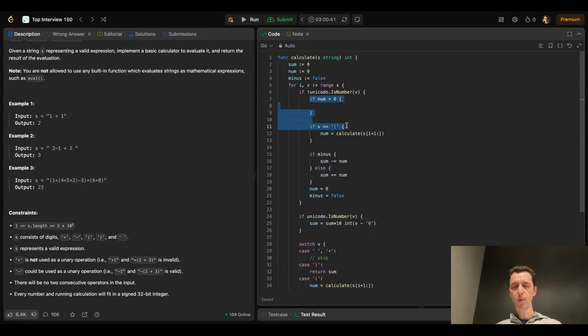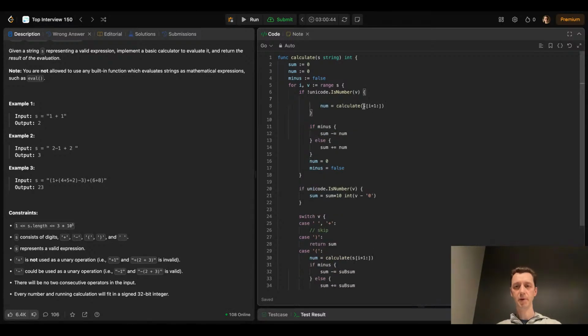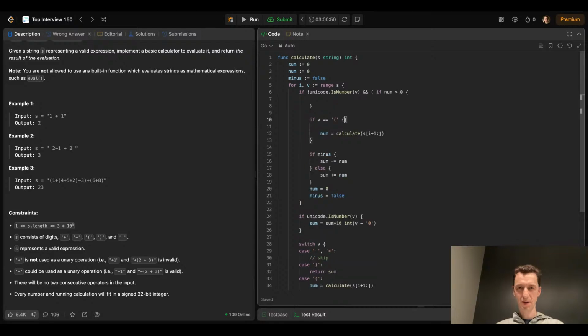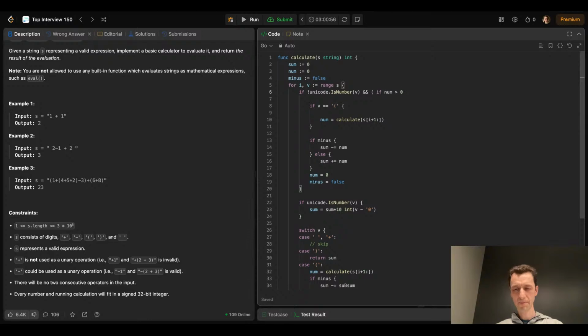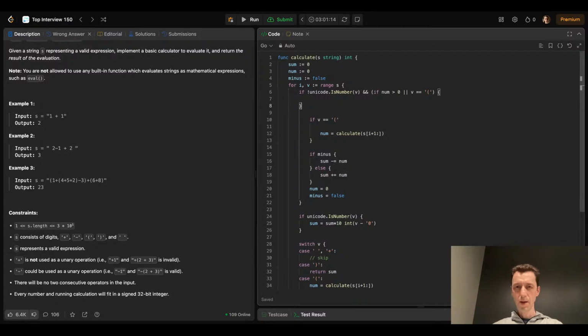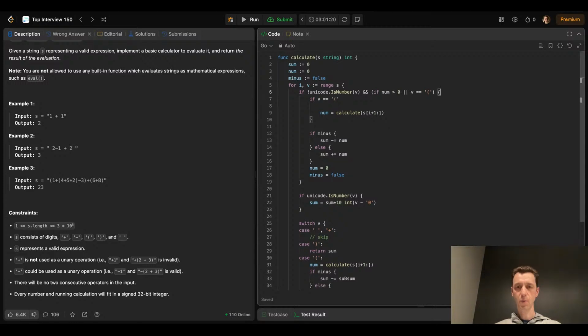So we have to have either of that first of all. Either we have a num or we have an open bracket. Okay, now we can structure it. I guess we can do it, yeah.